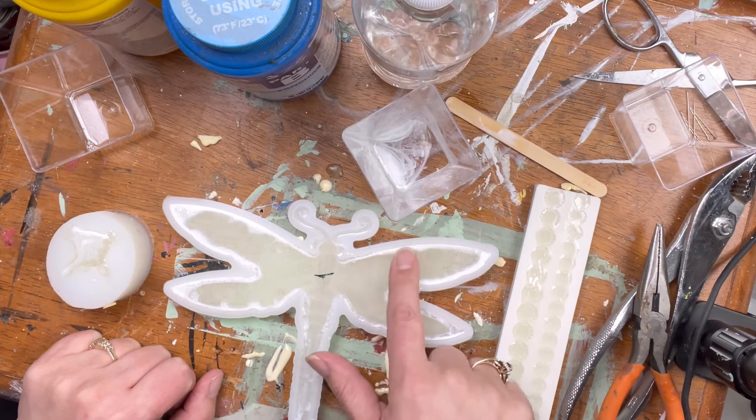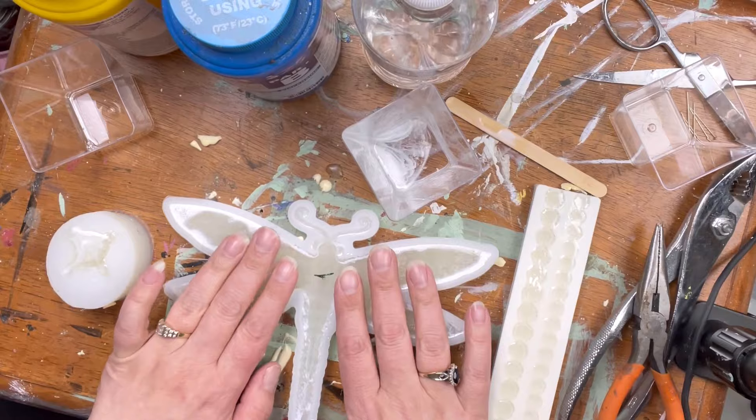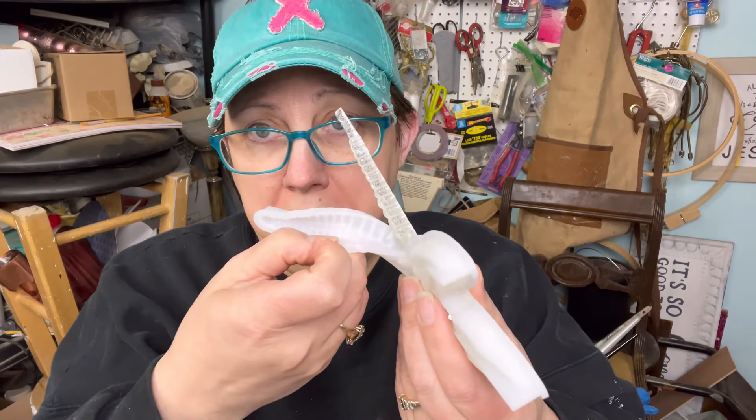You see how it's white along the edges? I thought the whole thing was supposed to be white, and I can feel heat. Okay, we're going to give that another 10 minutes. In about another 10 minutes I'm going to demold it — I'm just going to pull it away from the edges of this plastic. It still feels a little warm and it's been a good 20 minutes, so I don't believe their curing time. Take the 10 minutes with a grain of salt.